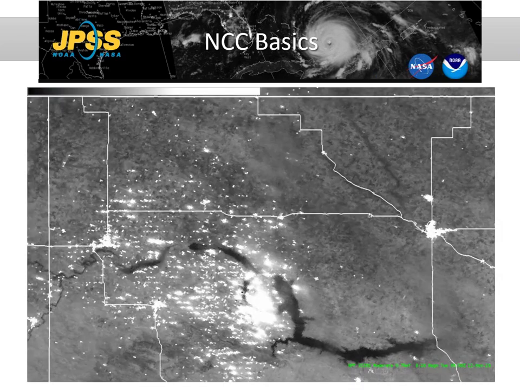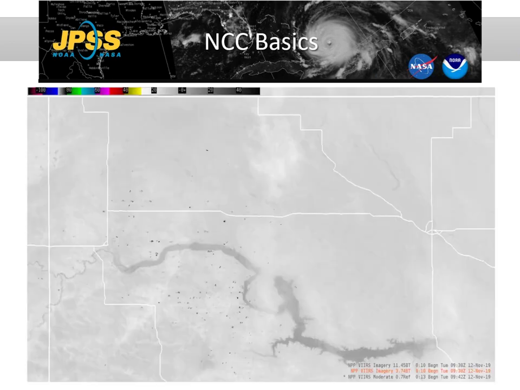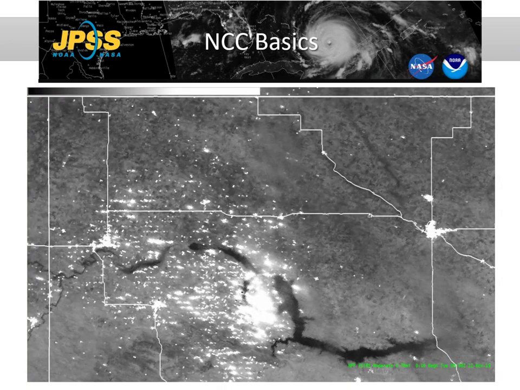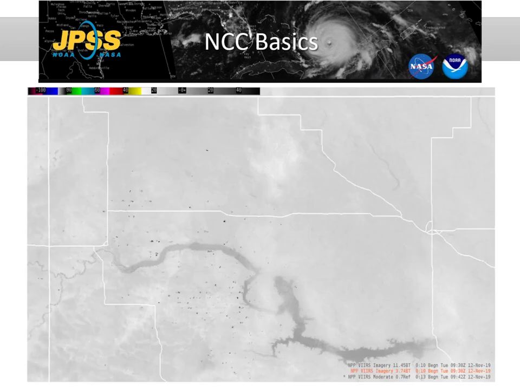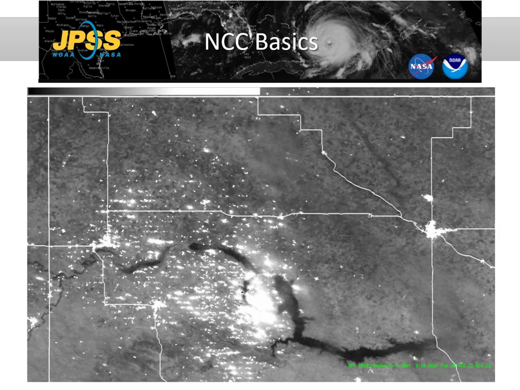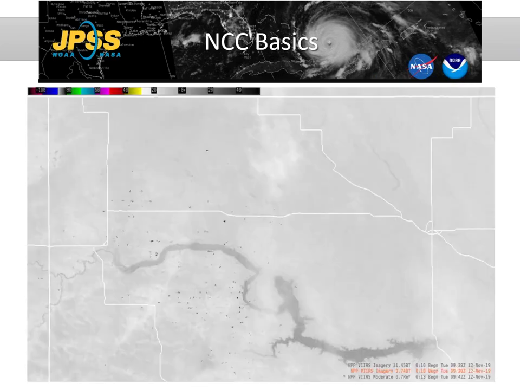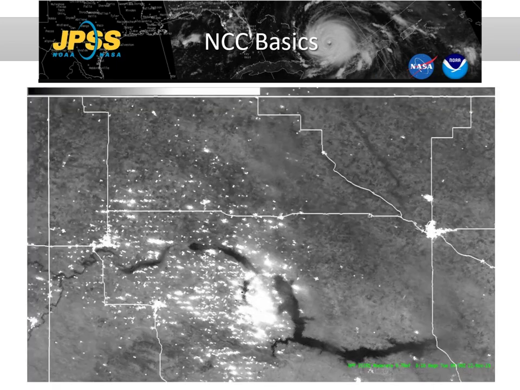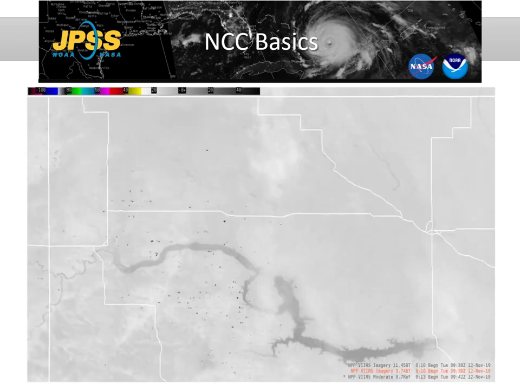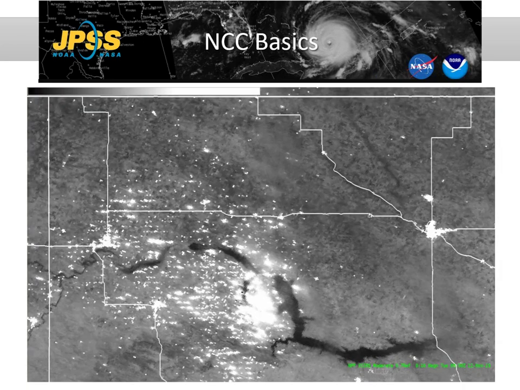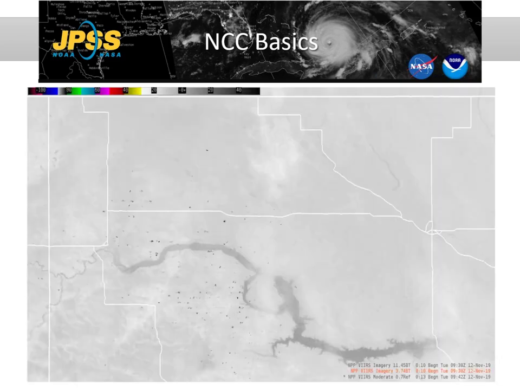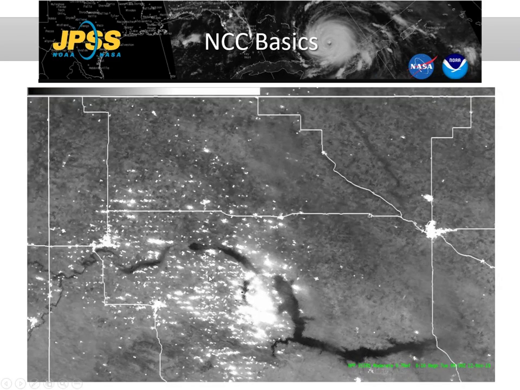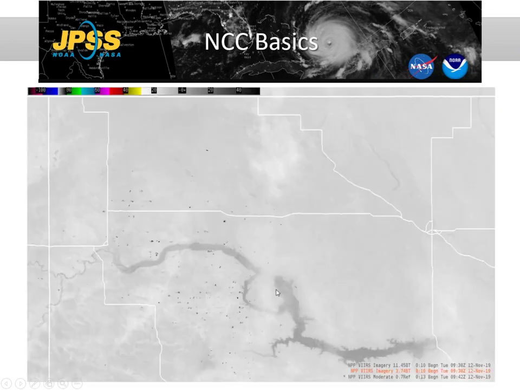Now the question becomes for a user, so you have all these emitted lights, but how can you know where the, for lack of better words, the hotspot signature from the gas flares are in the NCC? So what you can do is utilize the NCC with the VIIRS IR, and in the VIIRS IR you'll see hotspots, or the black signatures, and those black signatures will correspond with certain emitted lights throughout western North Dakota, seen here. And you see some of those hotspot signatures just north or south of the Missouri River that you see in the center and bottom center of the animation here.